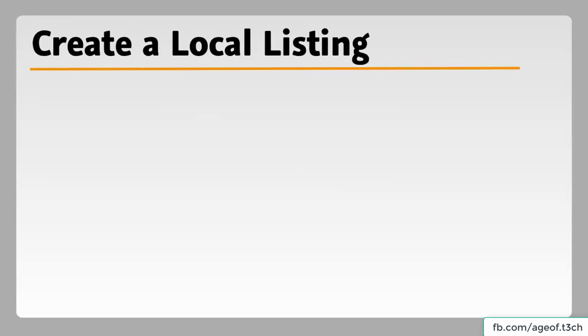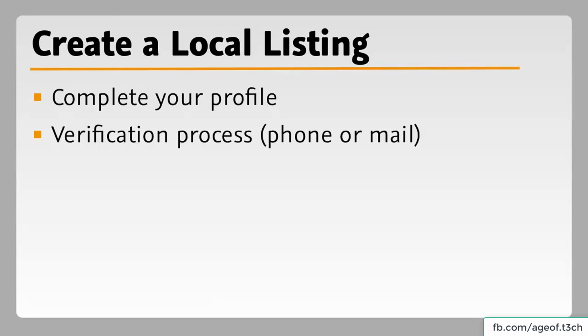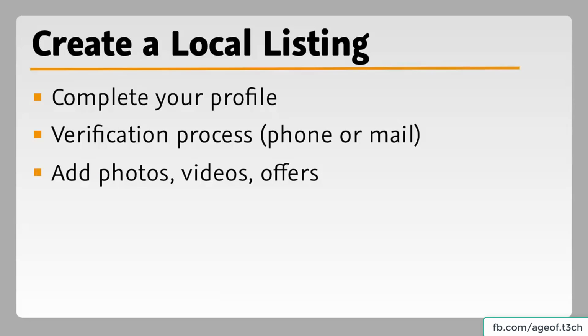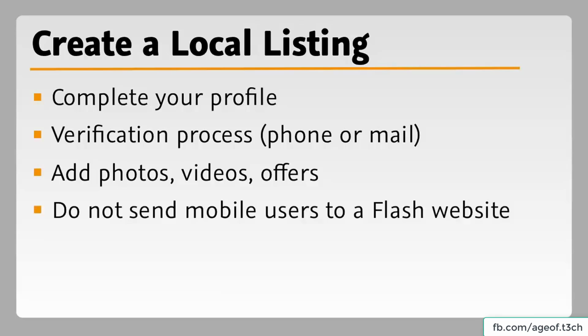So again, when creating a local listing, complete your profile, look for the verification process. Again, add photos, videos, offers, fill it out completely, add more than what's asked for. But also, a key bit of information, do not have a Flash website if you are a local business. If you have a restaurant and your website is made out of Flash, many smartphone users, especially iPhone users, are not going to be able to see your website.